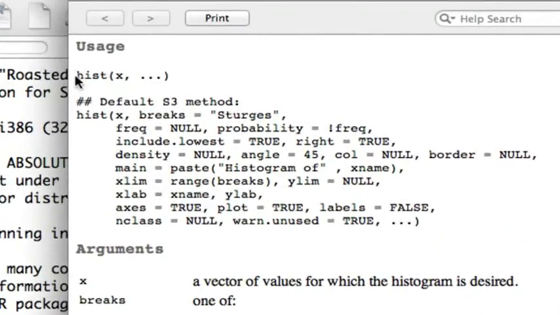So you can see for usage, it says hist, and then within the parentheses, it gives it an argument x, comma, and then dot, dot, dot. So this means that hist requires this argument x because it's listed here. The dot, dot, dot means there are other things you could put in here. There are optional arguments that you can use to dress your histogram up, but really the only one it needs is x. So whenever you use help and look at the usage, it will show you which ones you have to have. So some will require more than one argument. Hist, though, only requires x.